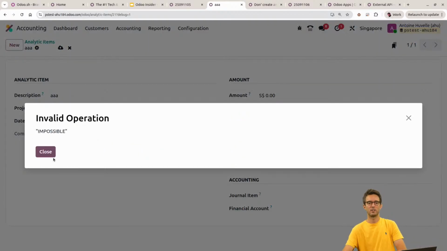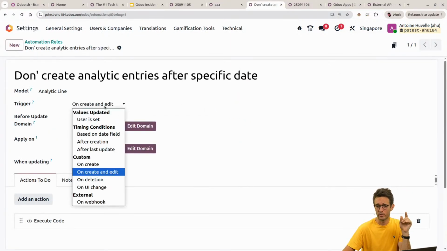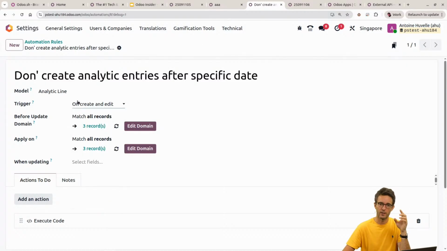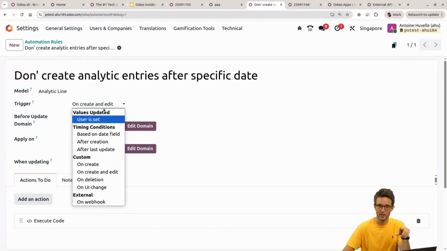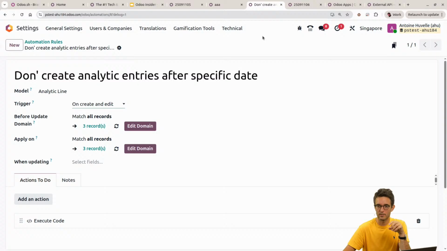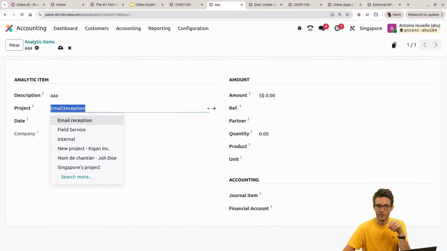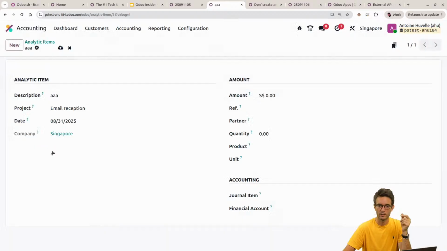Okay, then it's telling me it's impossible. That is correct. The thing that was not triggering the error before is that if you leave it just on create here, you would have the following loophole. You can create something with a date after the log date and then edit it with a date before the log date, so people could trick you. But if you do create and edit, every time I have a date that is before the 1st of September, it's not going to work. So this is impossible. But if I go for the second, I suppose it would be possible. Yes, I can save it.